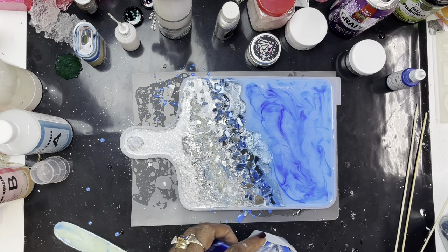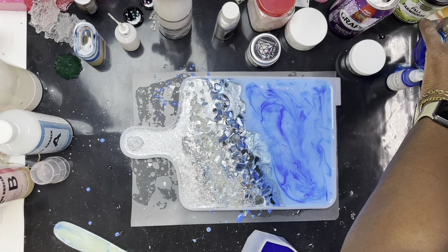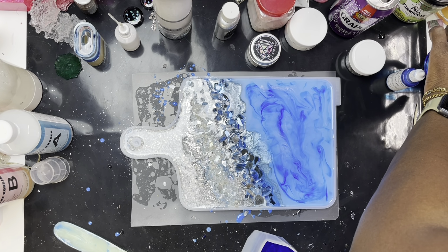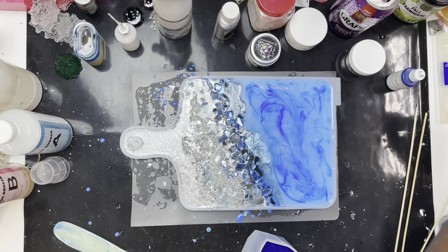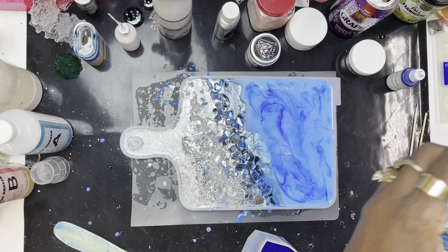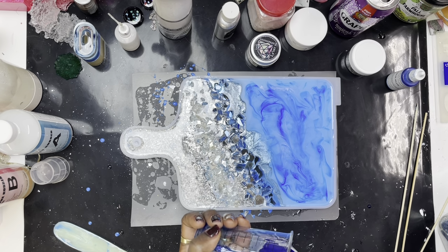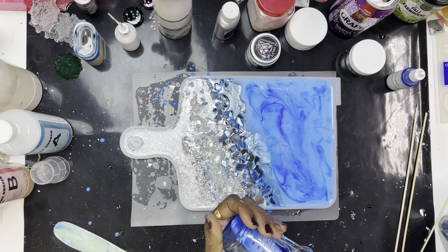I'm just gonna pour the rest of this resin into my gem, okay? Because I don't need it. I just need to pour it into my gem. Oh yeah, I forgot. There was one thing. Let me make a little charm, a pendant. Try to at least. I keep forgetting. That's why I have these pendant things over here, so that I can get some stuff going on with them instead of just having all of the stones and stuff. Instead of having all of those, just, honey, do something else with that stuff. So, yeah.